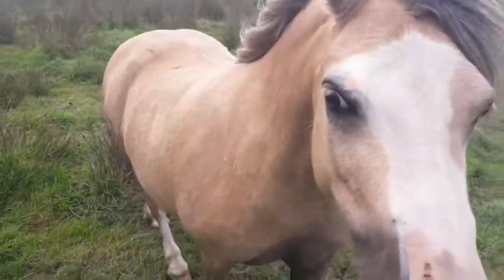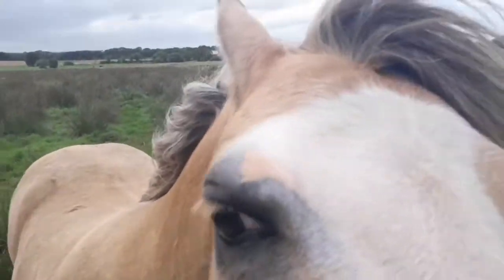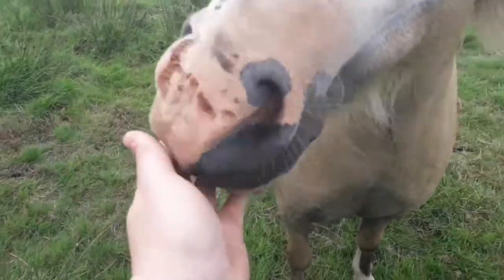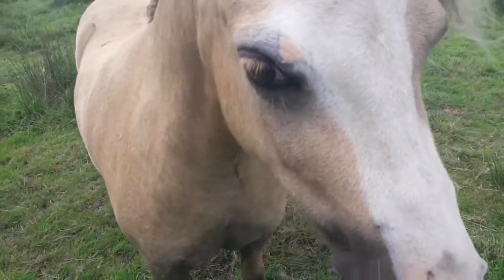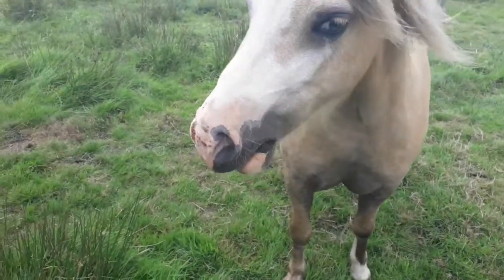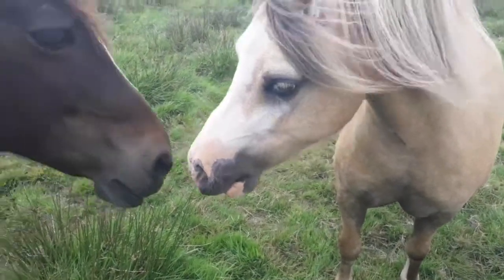Whereas the boy, obviously I've had him for so long. You guys have seen him. Oh, look at his nose, lad. It's not getting any better, bless him. I think I'm going to have to bring him in. I don't know what he's doing to it. He does get sunburnt super easy, but that doesn't look like sunburn. That looks like buttercup burns, but there's no buttercups.